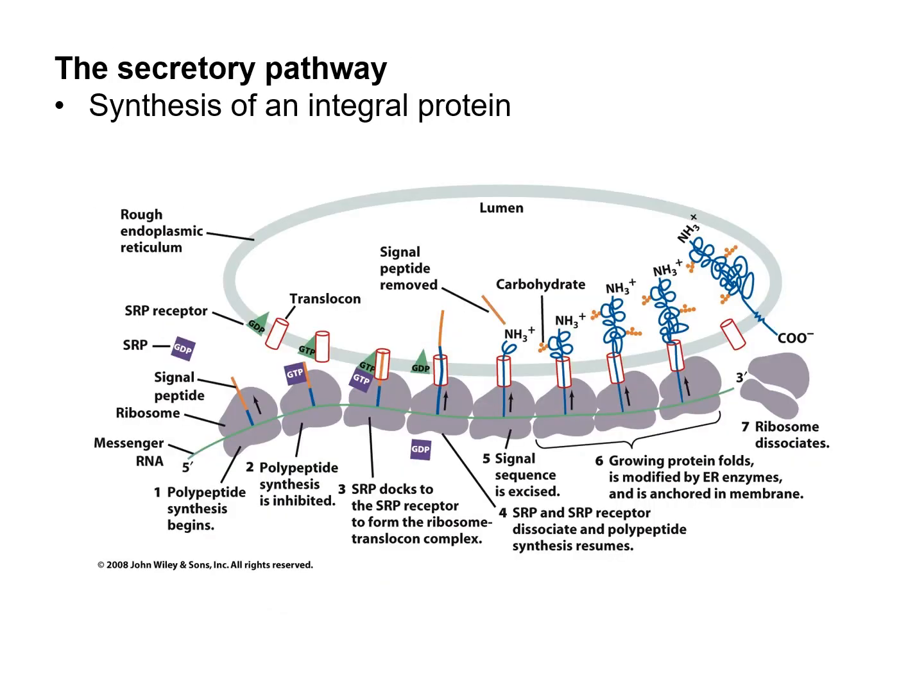The protein secretory pathway explains the process for the synthesis of an integral protein. So in the rough ER, or rough endoplasmic reticulum, where the translation happens, the SRP receptor and the translocon interact with the SRP, which recruits the ribosome with the signal peptide attached, and the translation is initiated. The signal peptide is removed right after that, and the translation starts from the N-terminal region. As soon as the nascent polypeptides are generated from the ribosomes, the folding and the glycosylations happen at the same time, and once all the translation is done, the transmembrane domain is naturally stuck on the rough ER membrane to become the integral protein already.